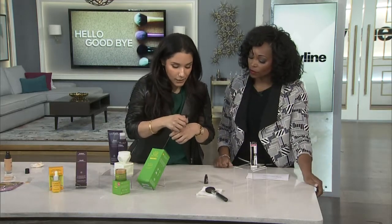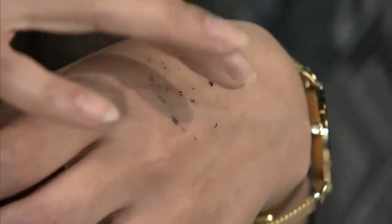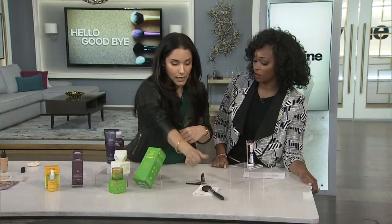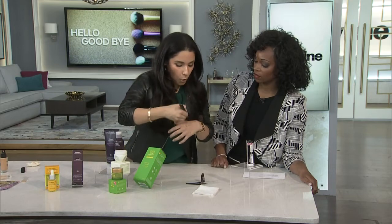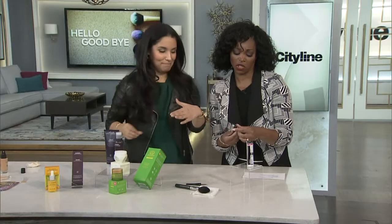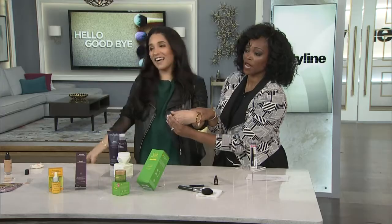So the idea is that you just go ahead and do this randomly, and because this is waterproof, you'll want to move a little bit quicker. But if you pat it out, that gives something a little bit more natural. That looks freckly — it looks like kind of like a freckle. I used something dark so you can actually see what it's supposed to look like. Then if you take your powder and go over it to really soften up the look, this is the faux freckle look. You can use a powder if you want as well. Doesn't that look so natural?